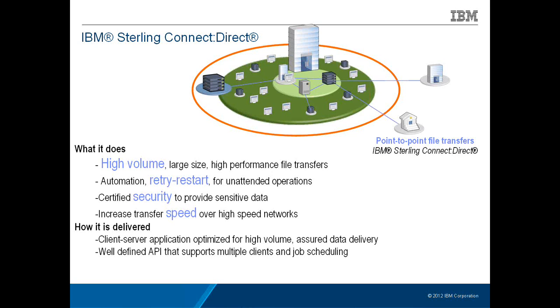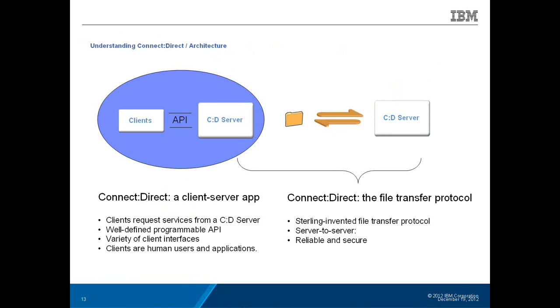So that's the strength of having Connect Direct in an enterprise for high, rapid transfers, performance, and ensuring that retries are met. A quick architectural view of what Connect Direct is. As I said, it needs to be residing on both the systems. You would have clients initiating Connect Direct servers to send and receive files between various other servers. It's a server-to-server, reliable, secure transfer protocol that has never been breached till date.